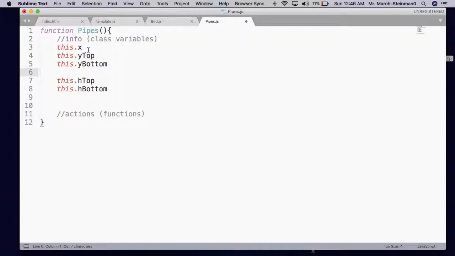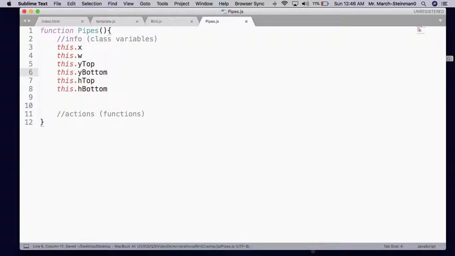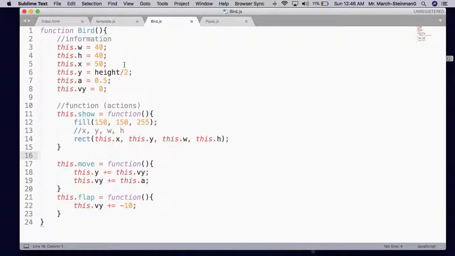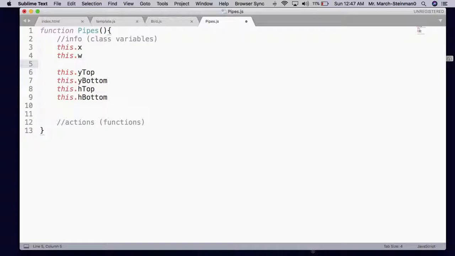So let's reorganize this. We have two pipes, and they're going to be leaving some space between them. And that space may be random, but it'll always be big enough to let our bird through. Our bird is of size 40, so our space should always be at least about twice that, 80. So something we might want as well, space between the pipes.